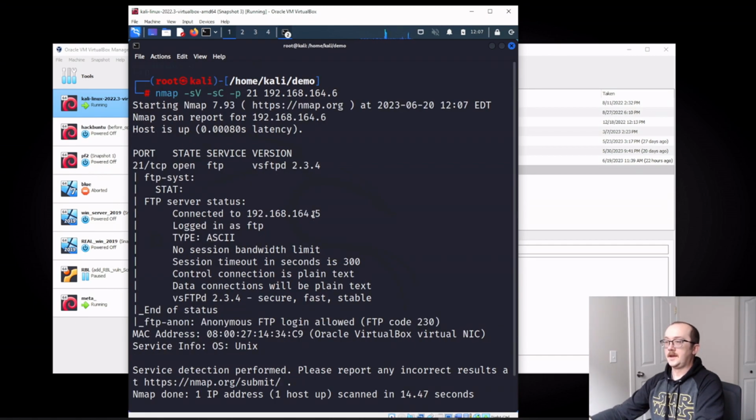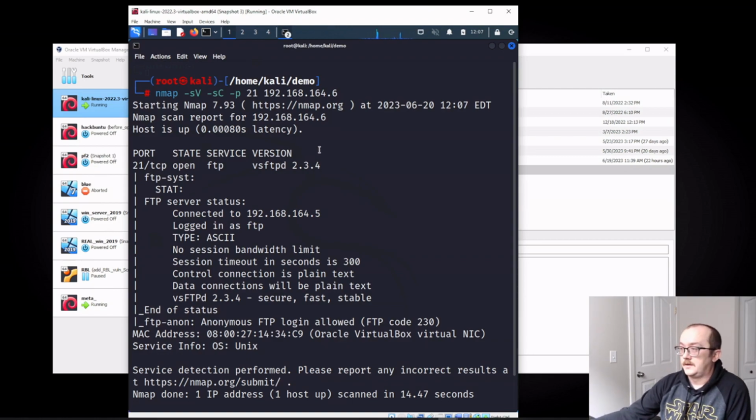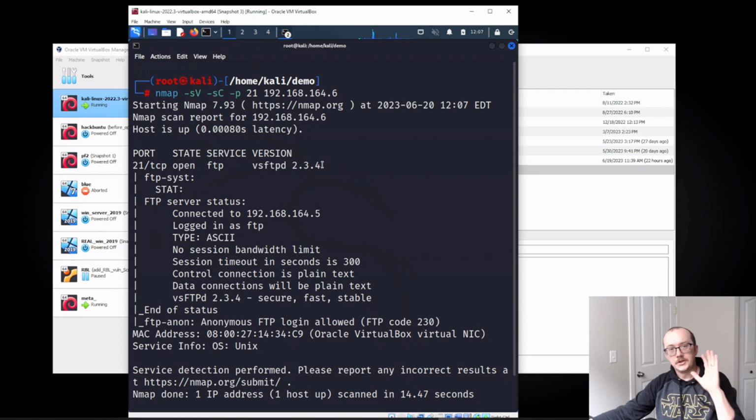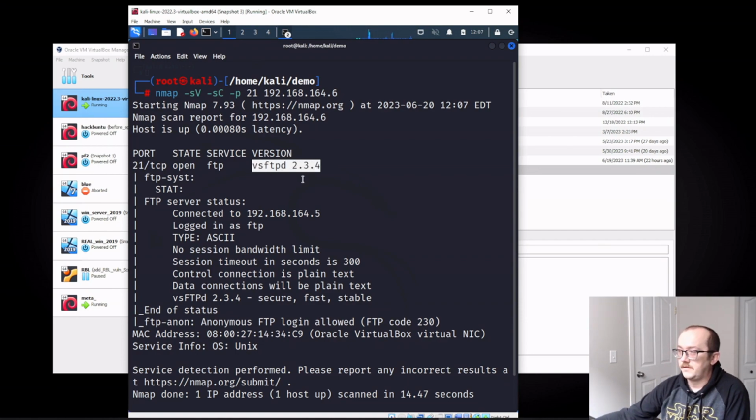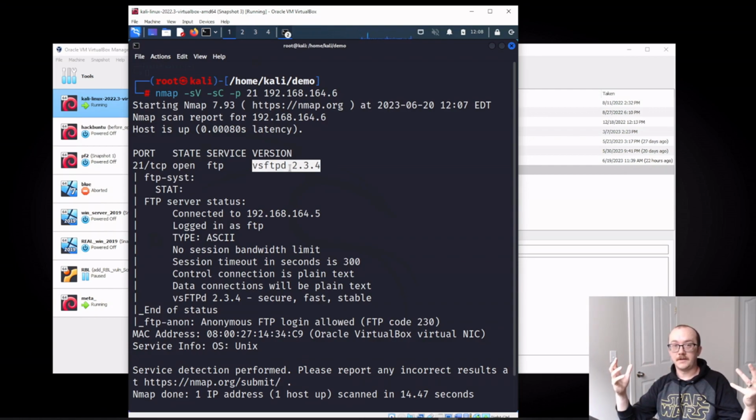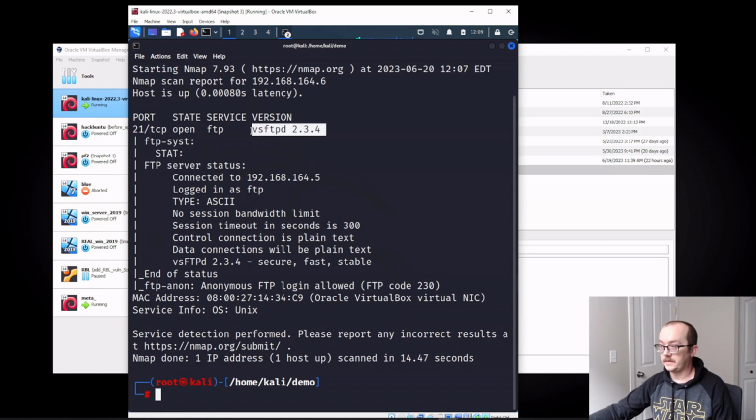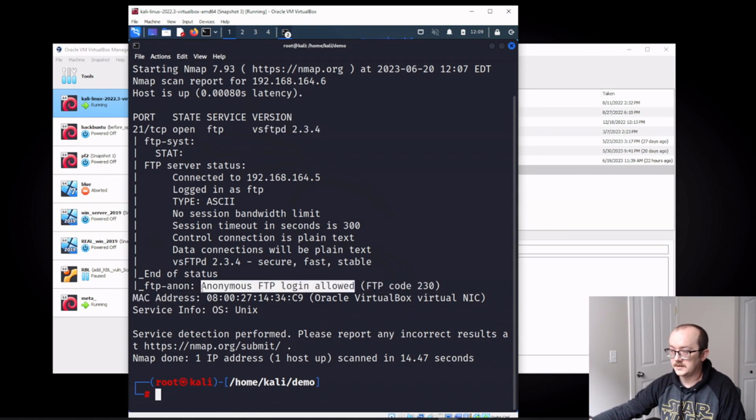Bingo bango. Now, important things to make note of when we are looking at finding a vulnerability. Document the version. If we have a version, that gives us something to research. I would write this down right away, and in a moment we're going to open up CVE Details and throw this in there to see if there are any documented vulnerabilities. There's a lot. I would document the version, and I would document the fact that I have an anonymous login here.